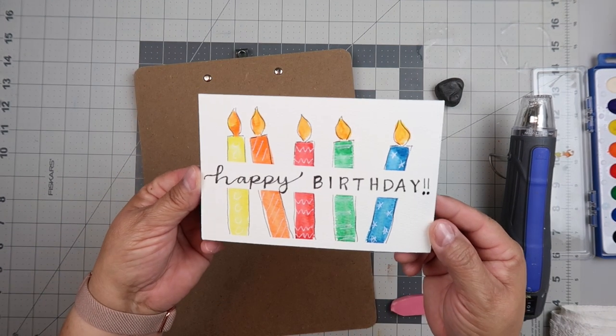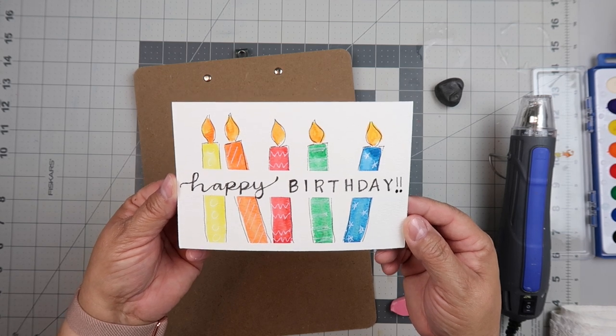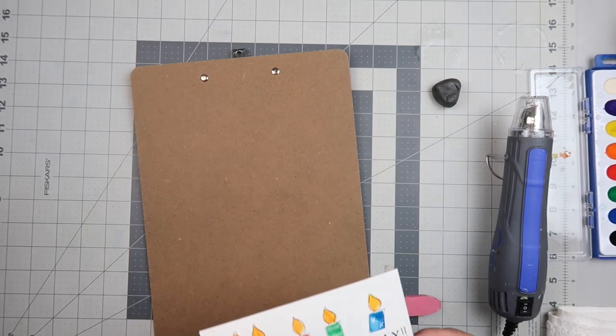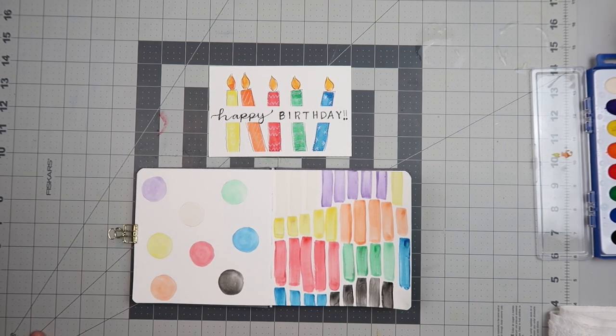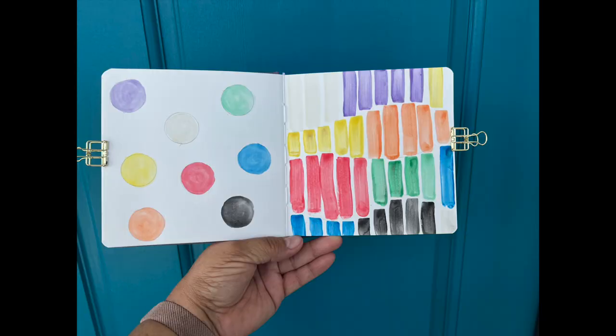This is how it turns out — this is a $1.25 paint set, and it turns out really cute for the price. Here's my little card — it's actually a postcard. My swatch pages are on the left and my little abstract design is on the right. I'm not going to lie, I think it turned out really cute. Here's another look at the swatch page — you can kind of see the white; it looks like a grayish color. That's how it turned out, and I look forward to sharing more of this series with you guys. I have quite a few palettes to test out and I hope you'll tune in for the next episode.